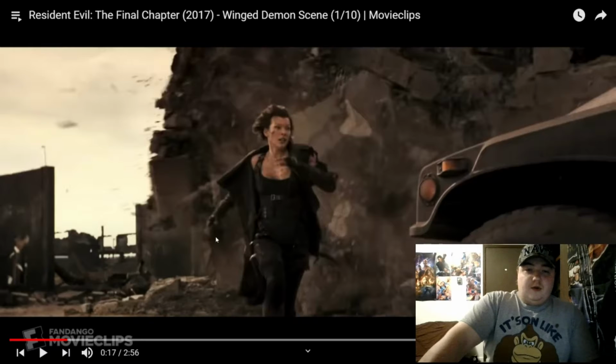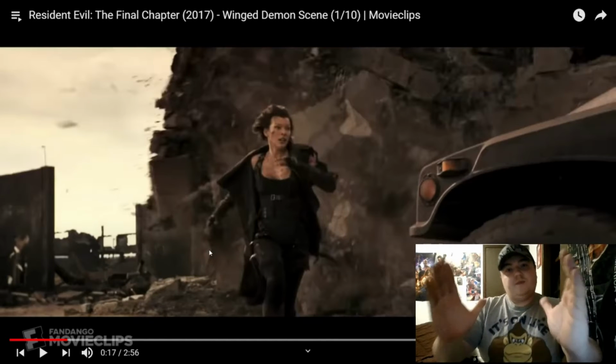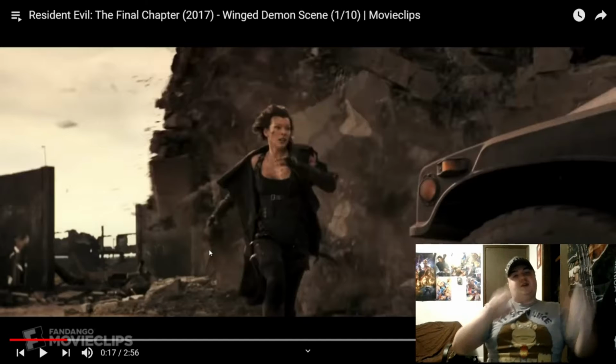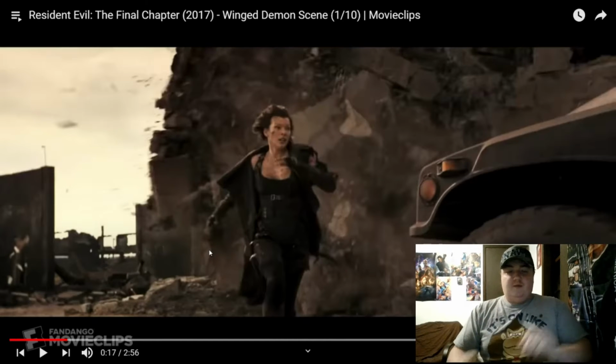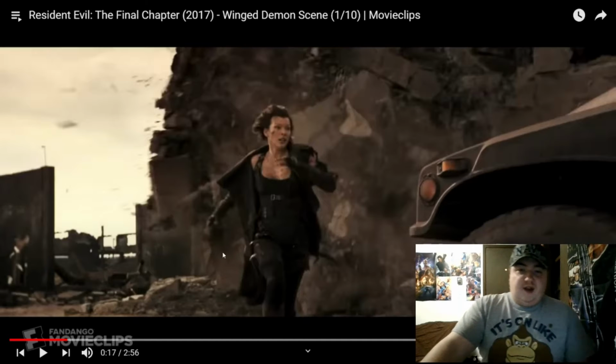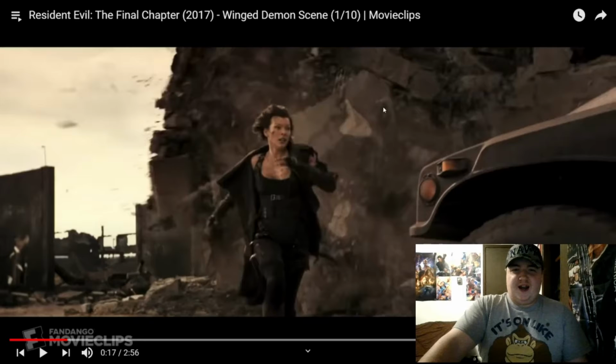Now, I still wouldn't be making an edit. The shot would still be playing out with the camera following Mila as she races out of the building, towards the Humvee, and then into the Humvee as this looks like a CGI mock-up of the building being destroyed by the creature.